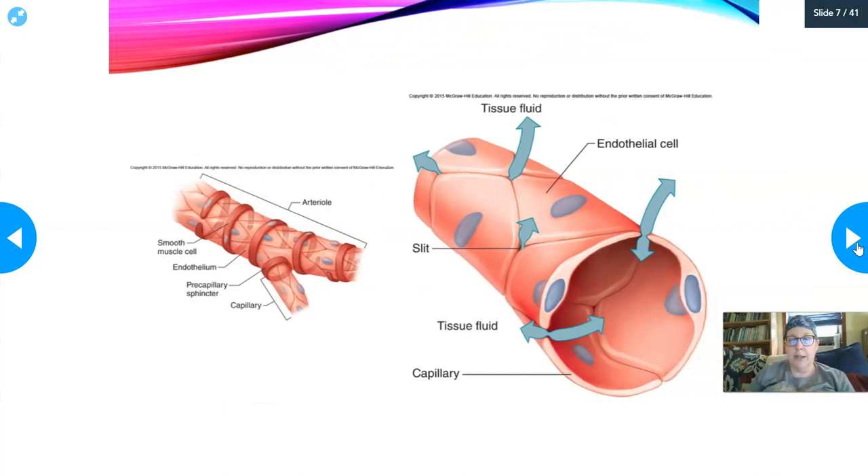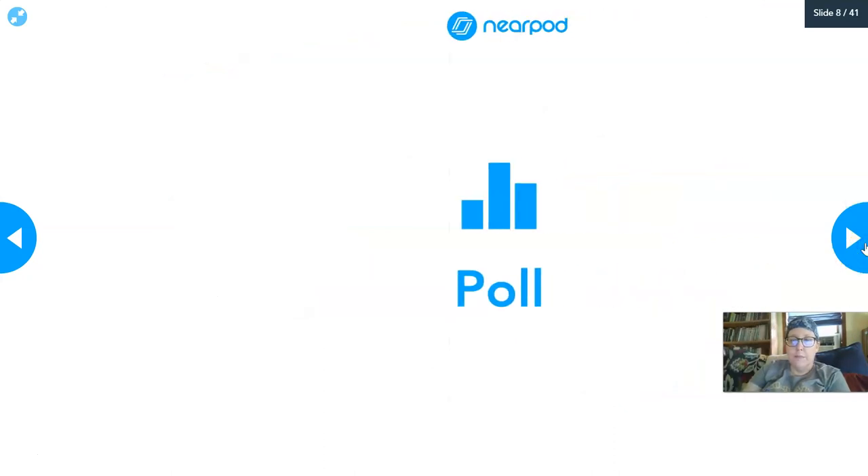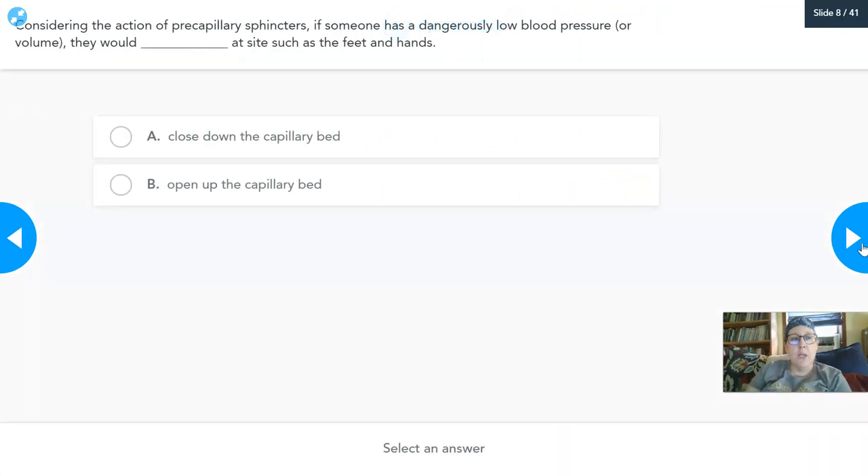Here is a representation of a capillary. The little openings allow for capillary permeability into the tissue, so things can leak out. Higher permeability simply means more of these openings - cells are looser and more things are allowed to come in or out. The pre-capillary sphincter is a circular muscle at the end of an arteriole that acts like a doorway, opening and closing to control flow into the capillary bed.